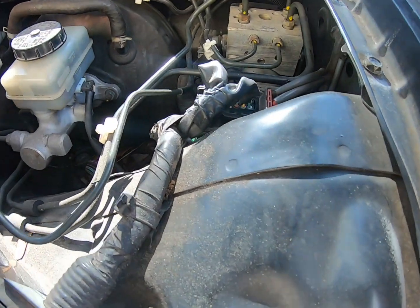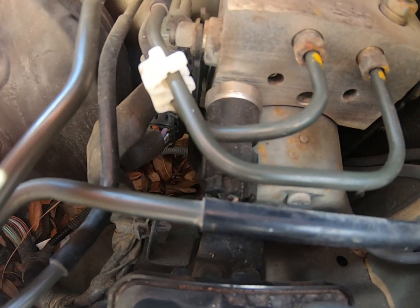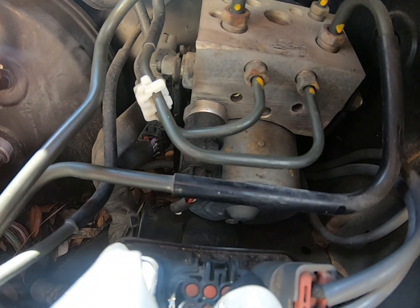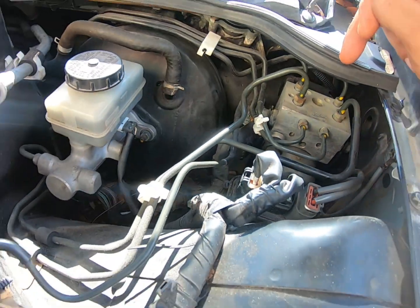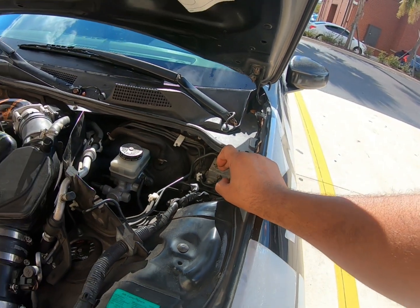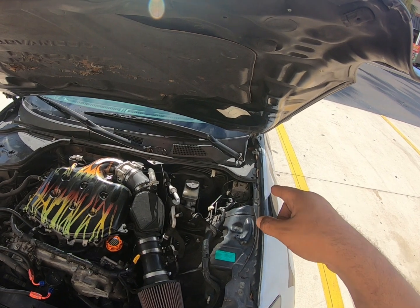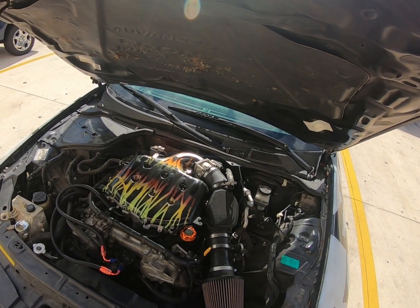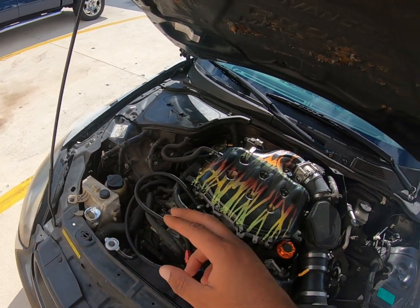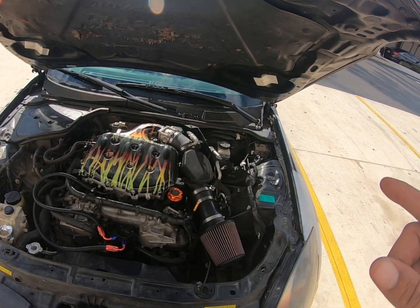So for the code guys, this is the one here. The ABS pressure sensor — this is the C1142 — for Nissan Infiniti, this is for the G35 and Nissan 350Z. Make sure guys, always keep the fluid full. If the fluid is low it can cause that code too, and it can cause the car to slip. So for the C1142 EBS pressure sensor — and the C1141 is the power steering pressure sensor — they're close together. Make sure you check everything on the car; if the fluid is low, that matters.